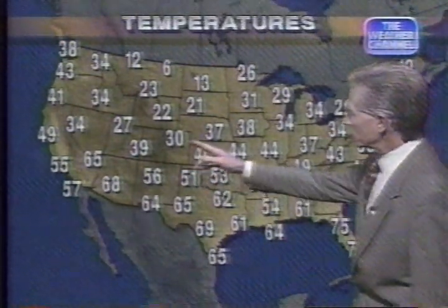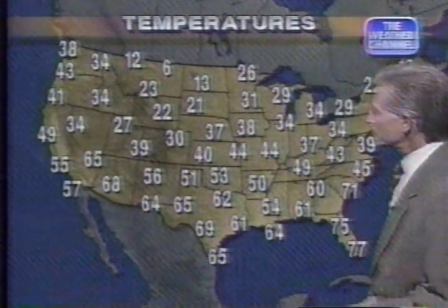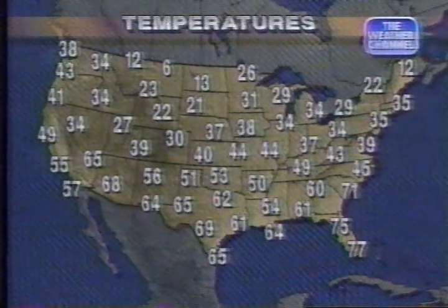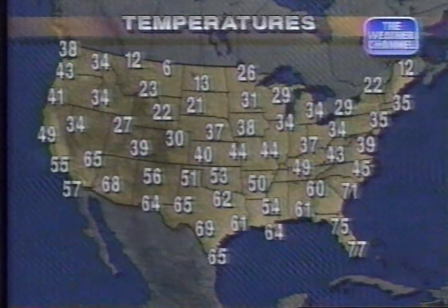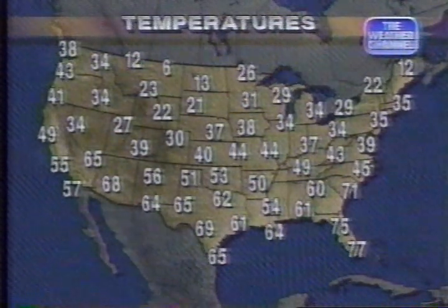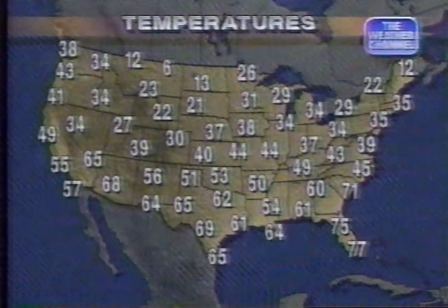Current temperatures include 30 in Denver, 49 degrees in San Francisco, New Orleans 64 degrees, 34 degrees now in Chicago, 35 degrees in New York City, where you've had the heavy wet snow and now you have a mix of rain and snow falling. And places like New York and Boston, your temperatures, of course, considerably colder than you were yesterday at this time. Still ahead on this edition of WeatherScope, a detailed forecast for the nation. And first, a movie named for it, now a new snowfall record. We're going to Fargo coming up.